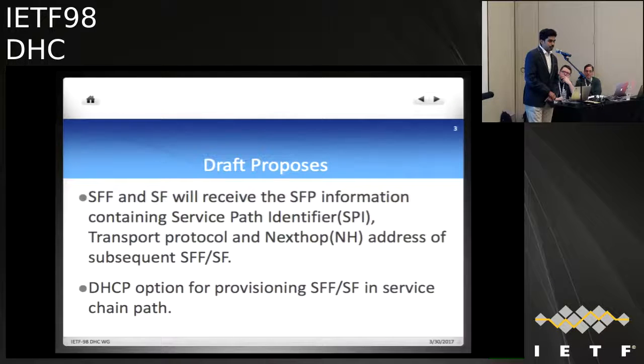Using a new DHCP option, whenever the DHCP clients, basically the service function forwarder and service function, are coming up, they can request the service function path information. This will not add any extra overhead on the data plane side, because most of the network elements will have a DHCP client running on them. In case the DHCP client is already up and is later configured for the service function path, we can still request using the DHCP inform message, and we can get updates from the DHCP server using the DHCP force renew messages.